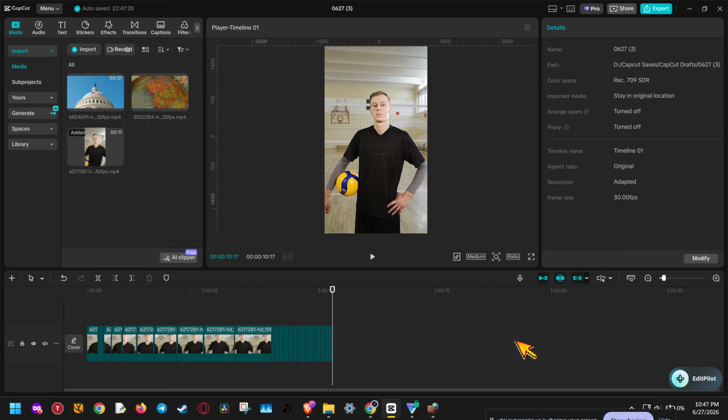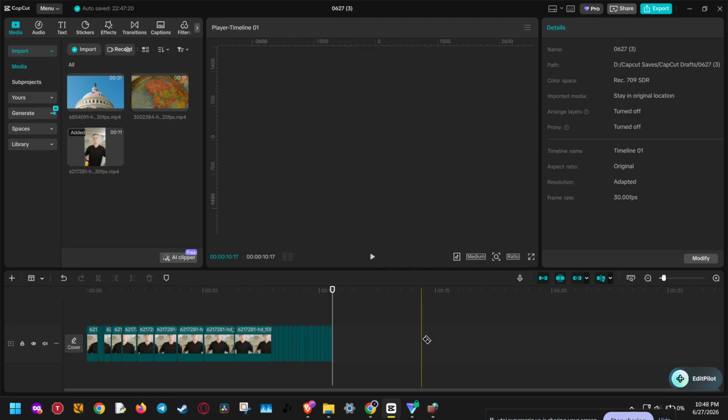In many editing apps, V is the standard shortcut for the selection pointer, and it can bring you right back out of blade mode. If you're using a Mac or a different key layout, you may also find that S works as the shortcut to return to the normal cursor. So if one shortcut doesn't do it, try the next one. Now, one very common mistake is thinking that pressing B again will turn off the razor tool. In CapCut, B is what activates the blade tool, but pressing it again does not always switch you back the way you might expect. That's why A, V, or S is usually the better fix.